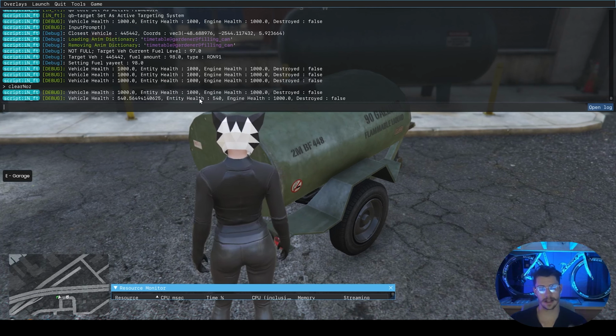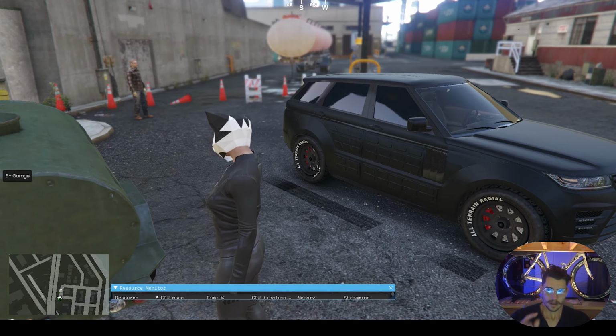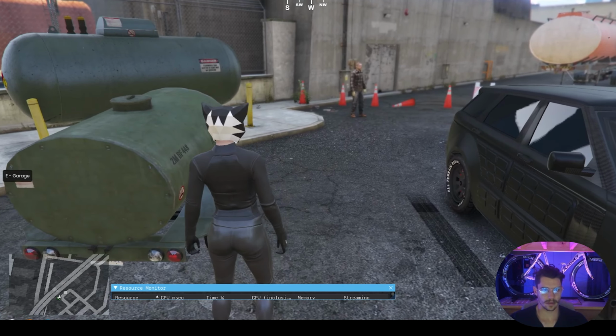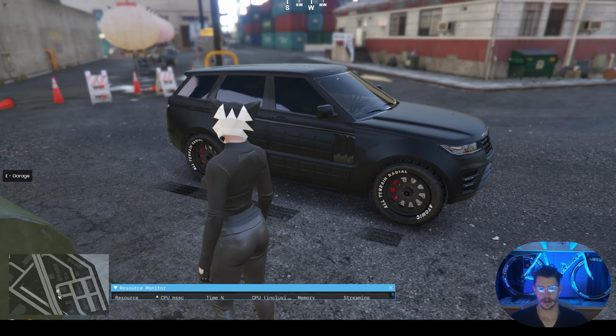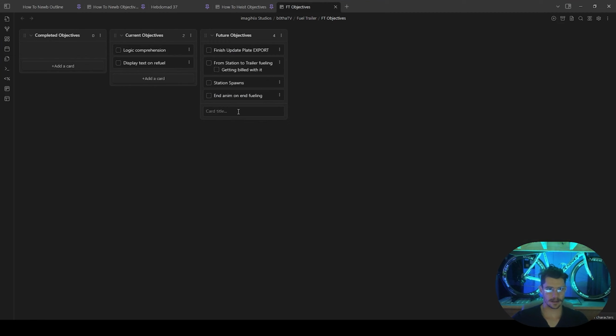However, the entity health is rounded down and it is a number or an integer and not a float. Interesting to note. So that is quite useful in all of our checks. So I think, let me just add this real quick and say return nozzle to trailer.